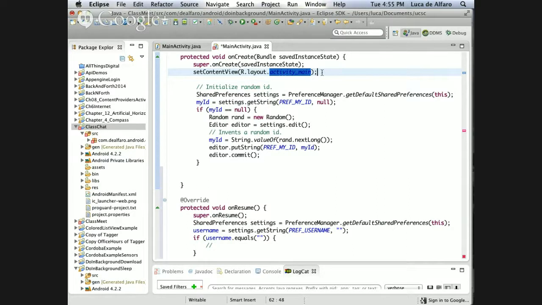So, since this is so important, I think that here I would have another layout that says essentially create username layout, and here I would say that I set the activity layout to that particular layout, and that layout would have a space where to enter the username and the button. It would just work like the normal one. And when people complete that, I would switch to the other layout.